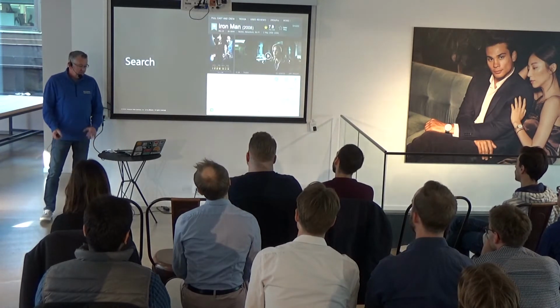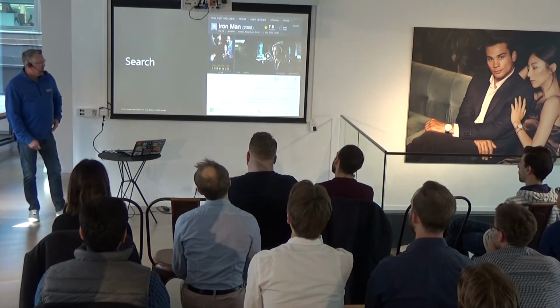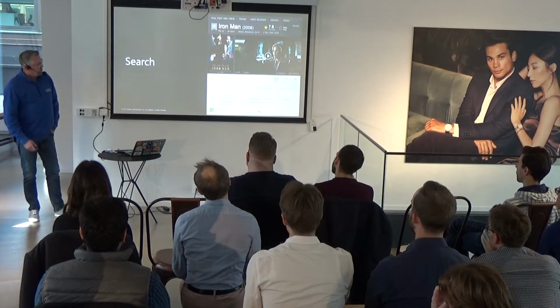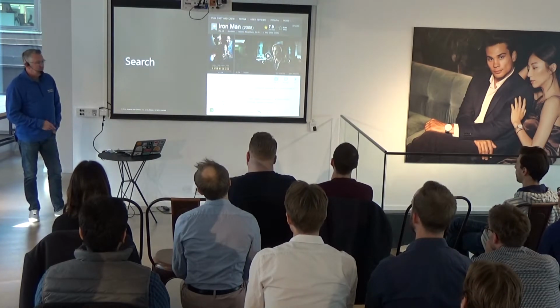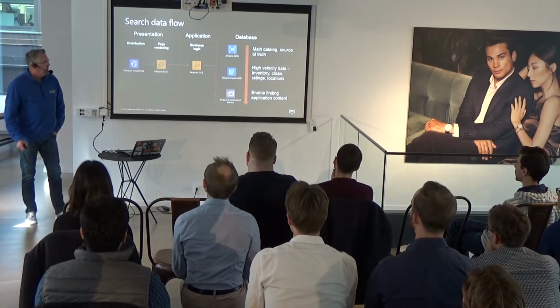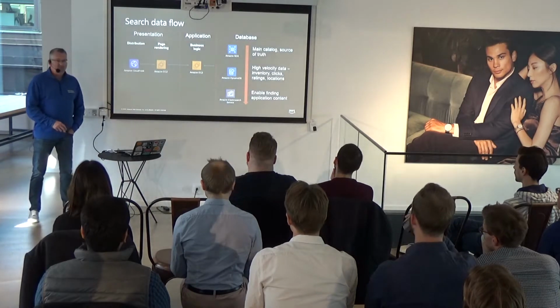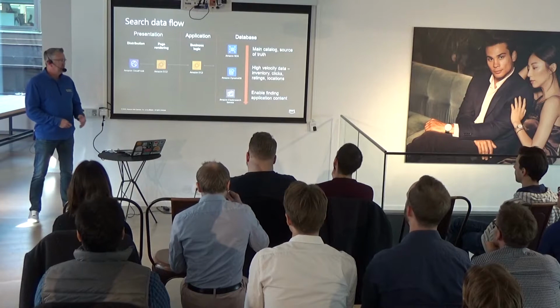All right, so we talked about the search use case, and so let's look at a pattern around search. In this case, let's say that I have Iron Man and I'm searching for particular movies. What would I actually have for an architecture? Common patterns are for people to create a static website or some static content to represent their website.